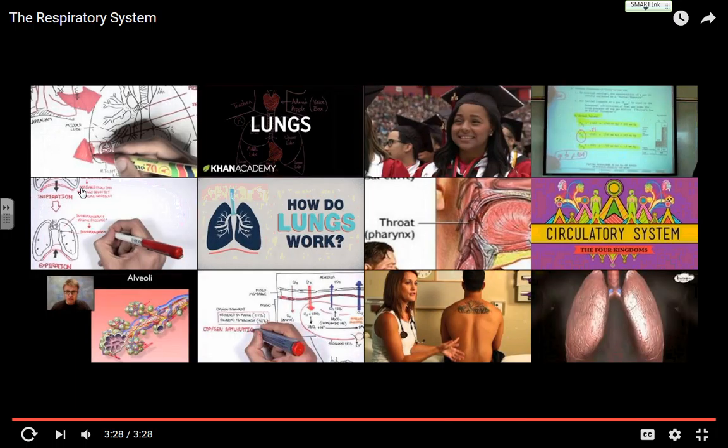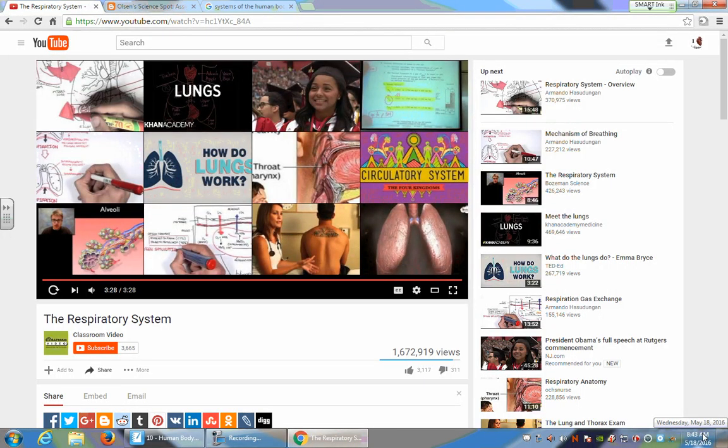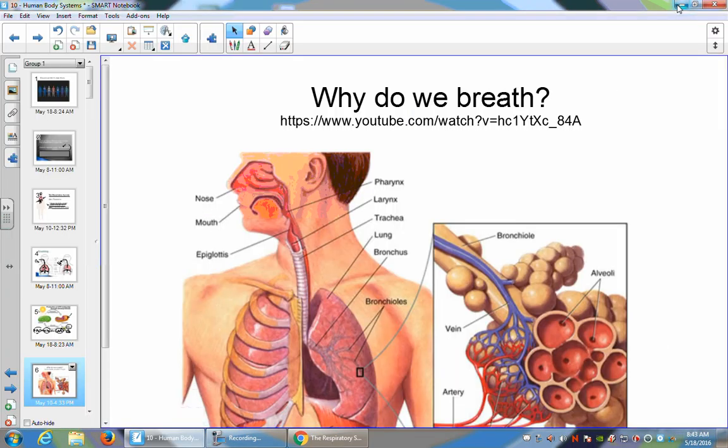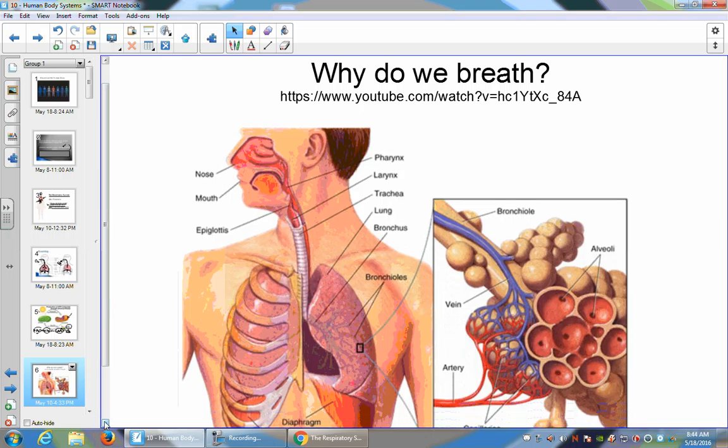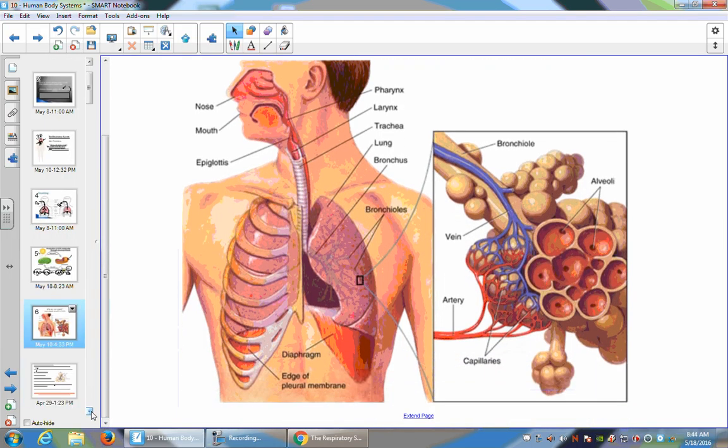All right, that's the end of that. I just think that's so cool that your body can actually change the amount of oxygen it can take in, and it'll actually create more capillaries. It'll actually increase the size of your lungs and the capacity if you use them more. So exercising has a really big impact on your body. It actually changes how well your body works. So that's the video clip.